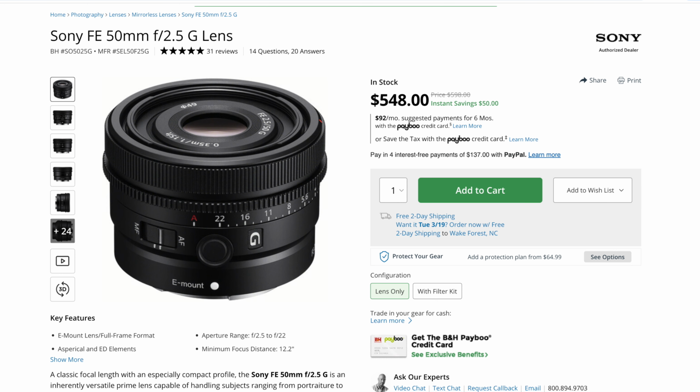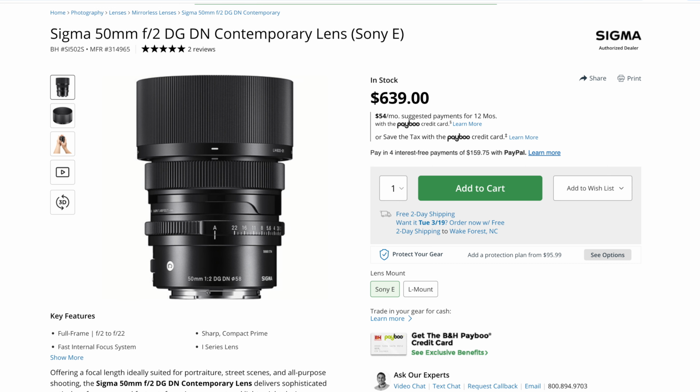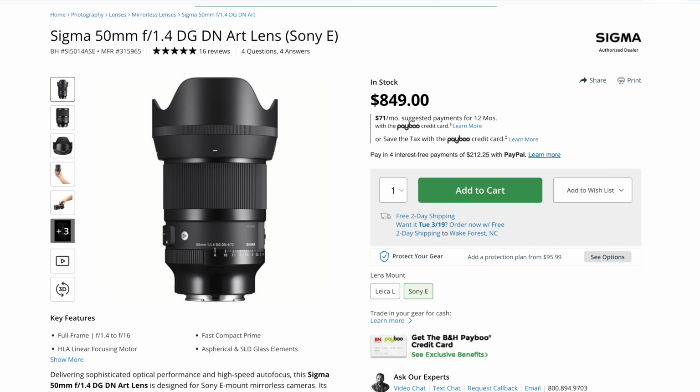We also have the Sony 50mm f2.5G lens. This is a 2.5. It's also a lot more expensive at $550. So that kind of is not really competition. There's a couple of other lenses to mention. There's the Sigma 50mm f2 Contemporary. Again, not 1.8 and a lot more expensive at $639. They also have the Sigma 50mm 1.4 Art lens. Again, a lot more expensive at $849.